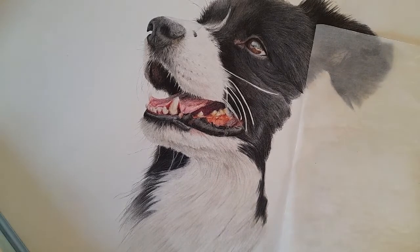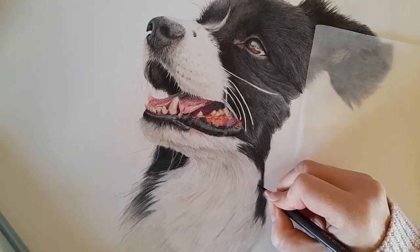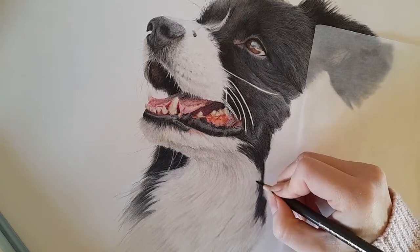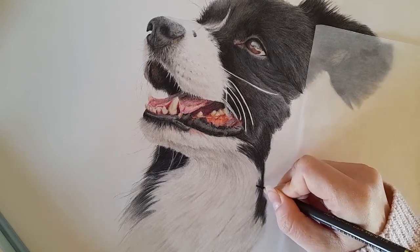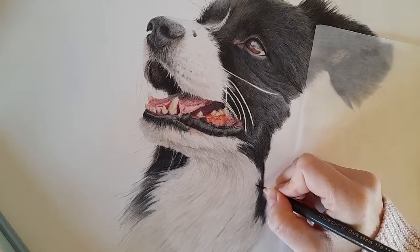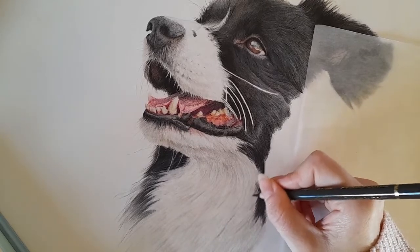So I'm just looking at the colours. I'm actually going to take the dark sepia. And I'm just going to look at the reference photo. And what I'm going to do is very lightly add in these little wisps of fur, so it's coming off of the black and into the white. So I'm tapering these edges, and then there's just some little clusters of hair that's not quite as dark as the black, and I'm just gonna add them in.